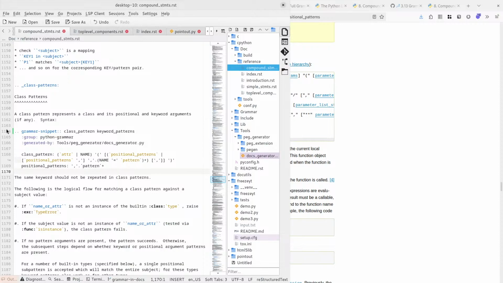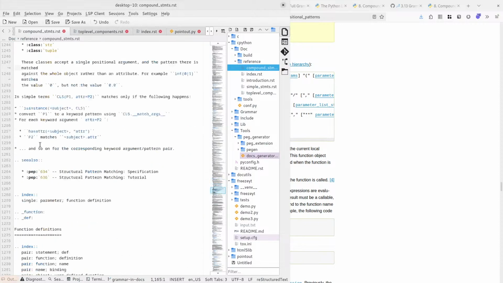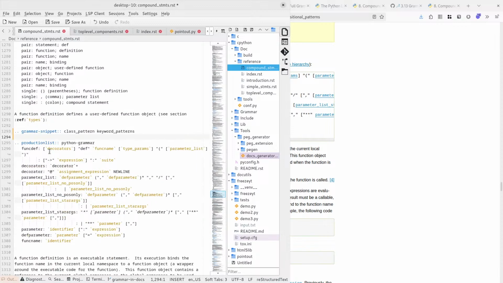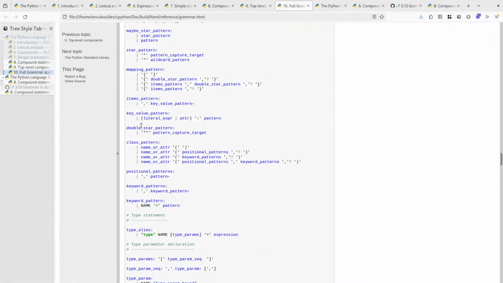Now we get to function definitions. This will be very fun. So let's see how this tool will handle function definition. Does it even have the same name in the new grammar? No, it does not.